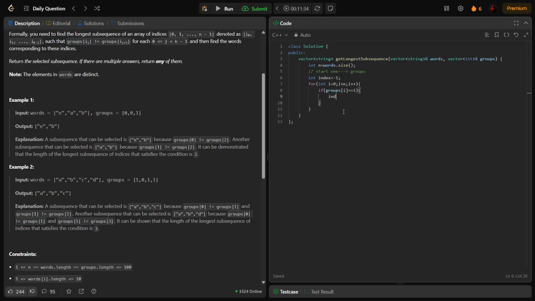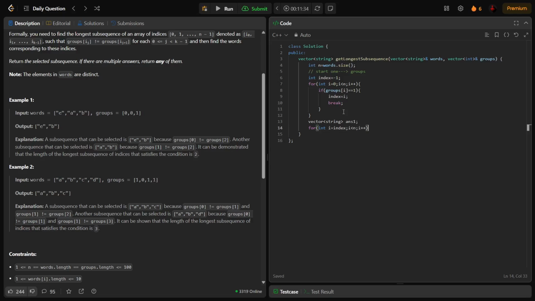So we will set index equals i, and then break out. Now we'll try to find our answer. So vector of string answer1, let's take it, and we'll iterate from i equals index, i less than n, i plus plus.